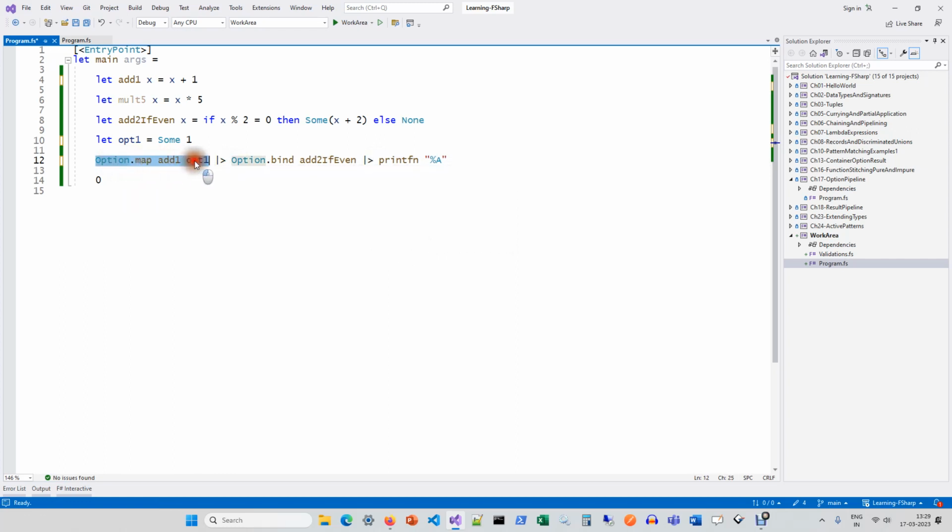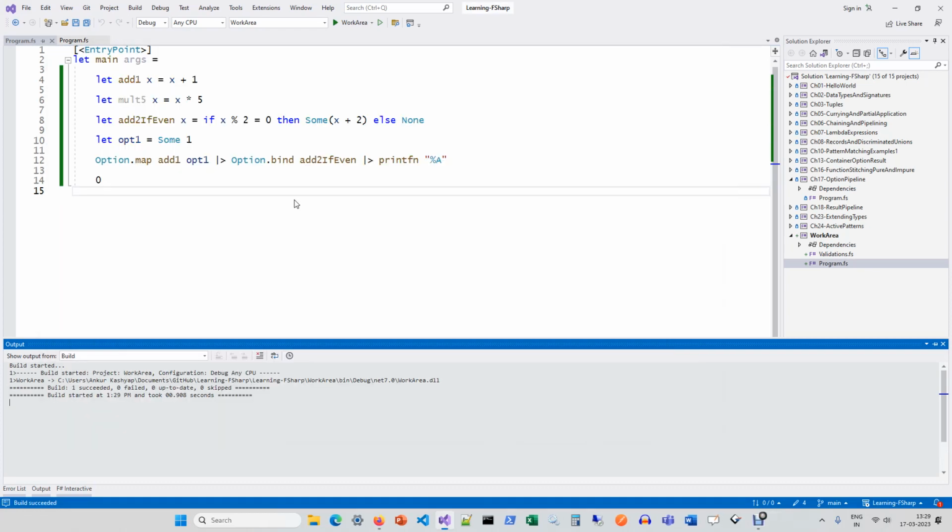Stage 1, get the option, perform a mapping via add1. So opt1 has 1 inside it. This should result into 2. Then we are adding another 2. So the answer we should see is 4.